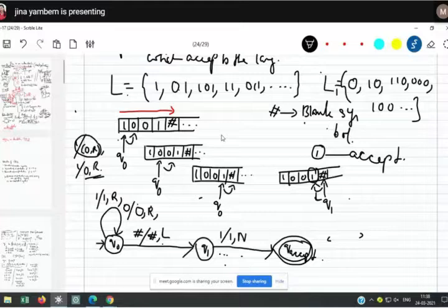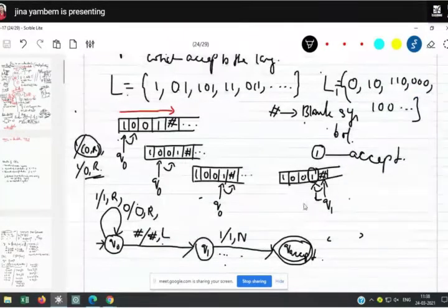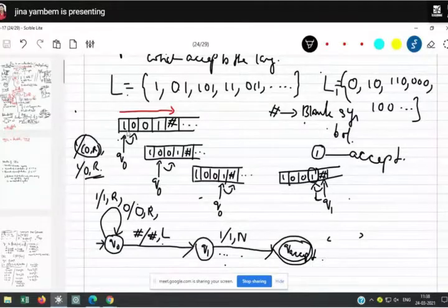If the string is a combination of zeros and ones and ends with 1, then accept that language. If not, we have to reject. So what is the rejection part? While designing a Turing machine, you have to clearly specify the rejected part also. Now see here, when I start scanning from Q naught, 1, 0, 0, 1, like that, I keep on scanning till I find hash. When I find hash and come back to the left cell, if you come across 0 instead of 1, then you need to reject it.